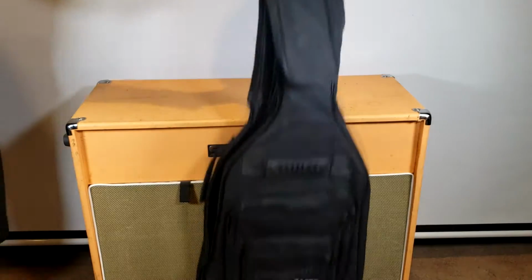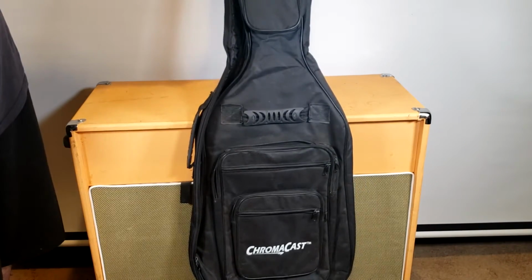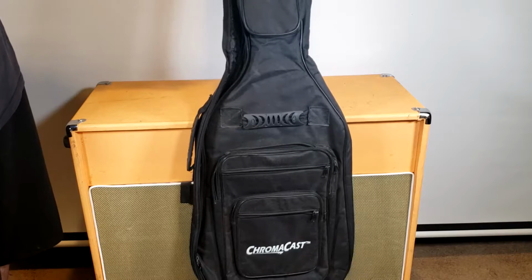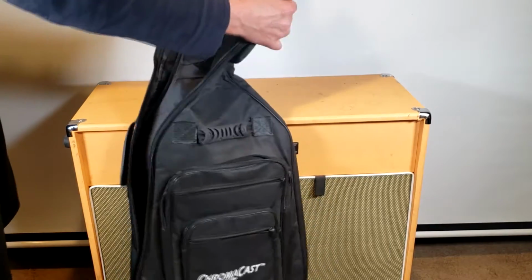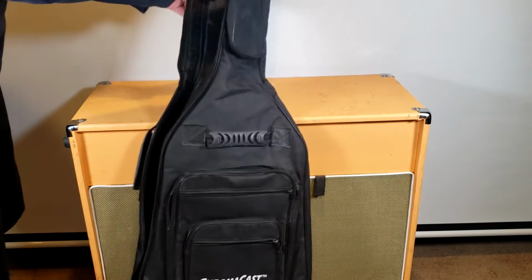All right, I got this ChromaCast 6-pocket gig bag for basses. I've had this one for a few years. It's been thrown around a little, and it's still holding up good. It's a padded gig bag, but it isn't really a super padded gig bag. It's more padded on the front than it is on the back.